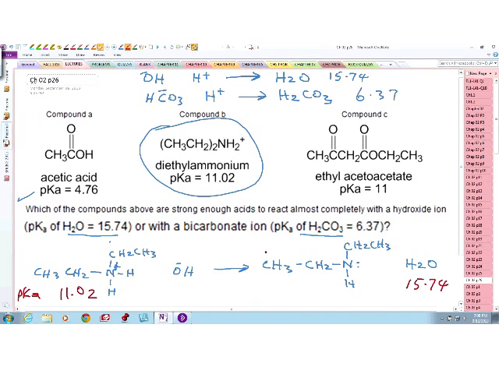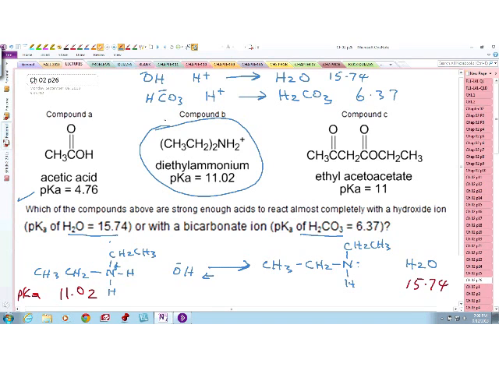So therefore the question is, which direction will this reaction go? Will it go to the right or to the left? That is the question they're actually asking. To the right. In other words, the direction of this reaction is here. So the equilibrium will favor going to the right. If there is a little bit of going to the left, it will be small. So in this case, we have now used the pKa value to determine the direction of a Bronsted acid-base reaction.